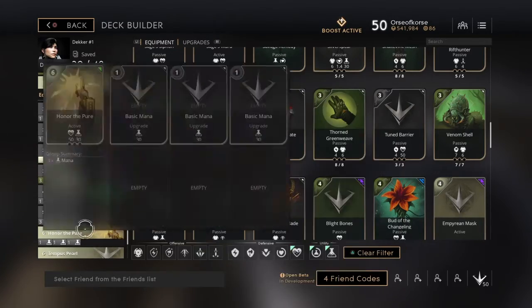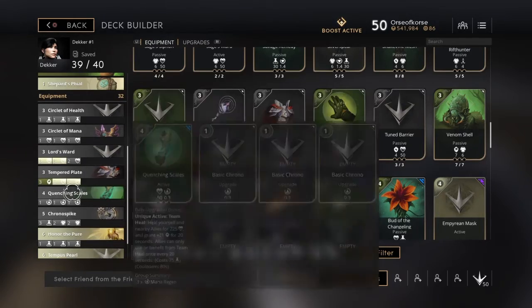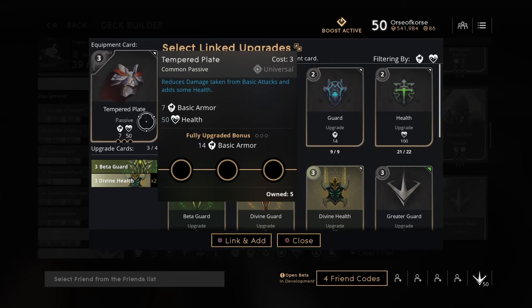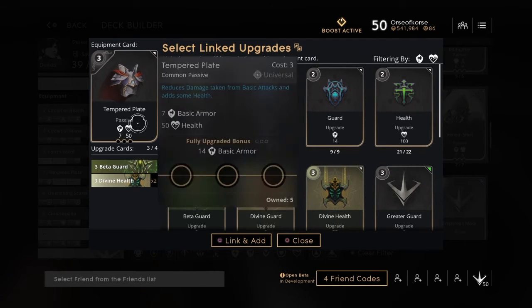Now the next card that I build, and it depends. If I'm taking a lot of damage, I'll go with the Tempered Plate. I opted to go with the Tempered Plate over the Tomb Barrier just because with Dekker, unless Bellica's on the team, I tend to have to worry more about the melee heroes than the casters for the most part. The casters I can pretty much avoid. So it seems like the melee characters are the ones that would give me trouble. So I went with the Tempered Plate. 7 basic armor, 50 health, and then 14 basic armor once you fully upgrade it. I equipped this with a Beta Guard, giving me another 21 basic armor, and then 2 divine health.